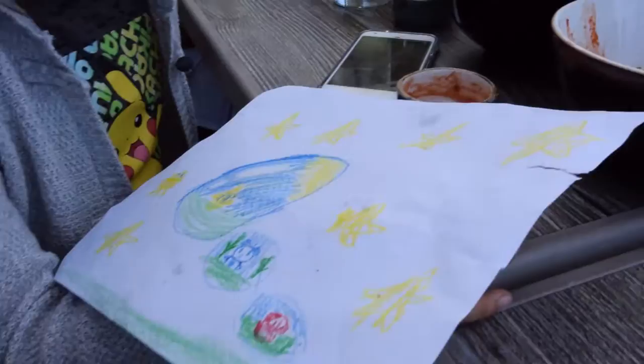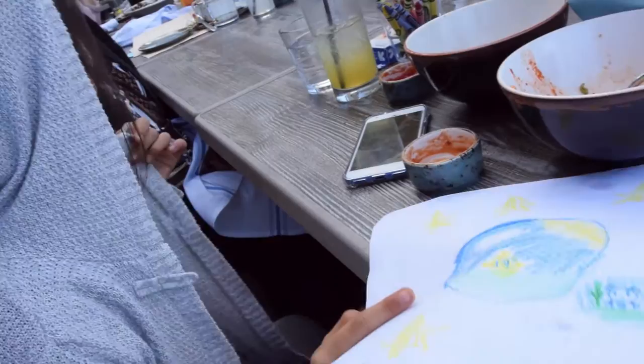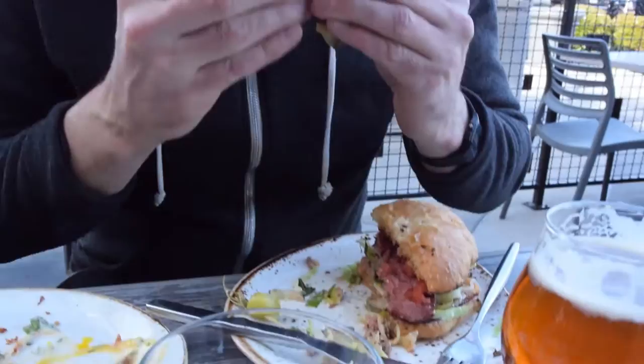So Avery, tell me what you drew. I drew this bubble. Can you explain that to me? Yeah, they're in space. That's hard. And bubbles. That's hard-boiled egg. And I just know animals inside. That's hard-boiled egg. Yeah. Scotch egg should be on soon as well. Yeah. How's the burger? Everything okay so far? How's the burger, Mike? Mm-hmm. Yeah, I think we're okay.